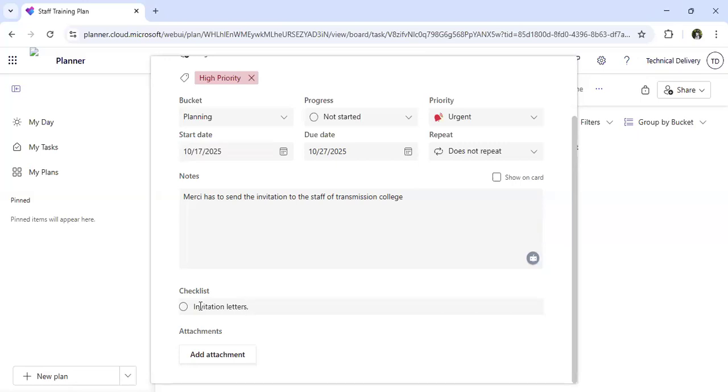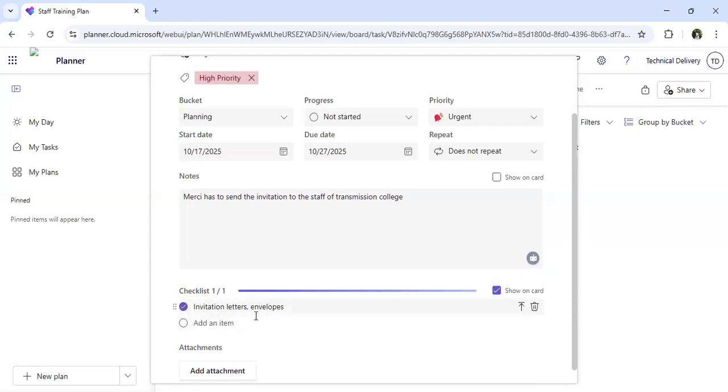Maybe envelopes, because you need envelopes to be able to send out your invitation. So once the invitation has been done, you can just check this, right? To state that, okay, I've been able to send out the invitation and in envelopes, or I have my invitation cards, I have my envelopes.